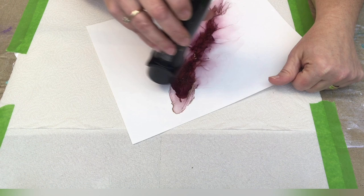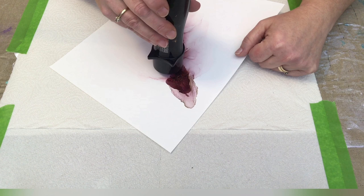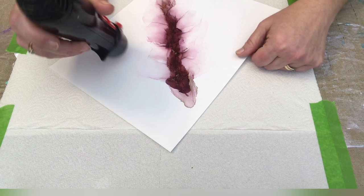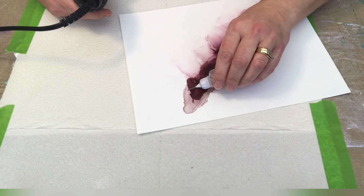the inks once you have your metallic in it, though. You got to be really careful about that, because if you overwork your ink, period, but it's worse when you've got metallics in there, when it dries it leaves this kind of grainy look on your paper or the surface that you're painting on. So just be real cautious about not overworking it. And if you're seeing some of that graininess happen in your paintings, that's a really good guess as to why it might be happening. You may just be overworking your inks a little bit.